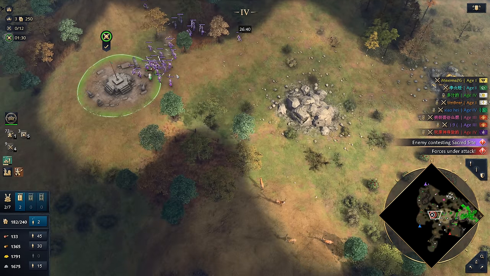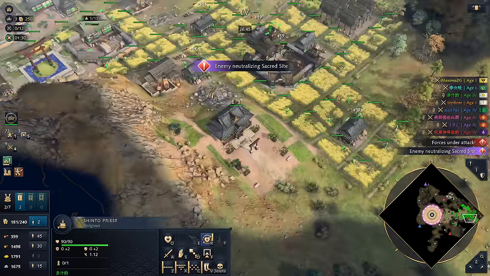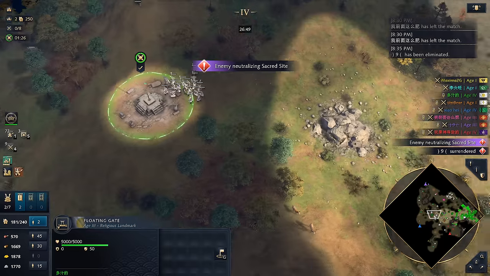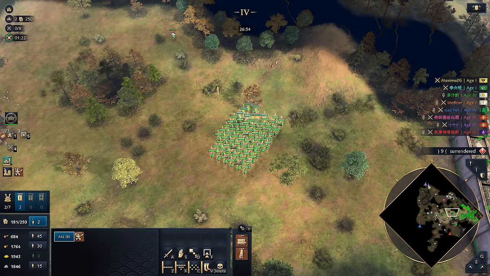He's gonna take the sacred site. That is absolutely fine. Go for it, brother. I'm not really here for the sacred sites. Ooh, but you know what I am here for? Whoa! 9 has surrendered. What? Let's go get the king. Go get the king.